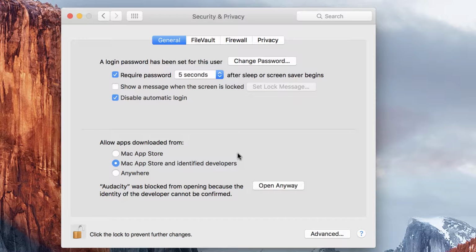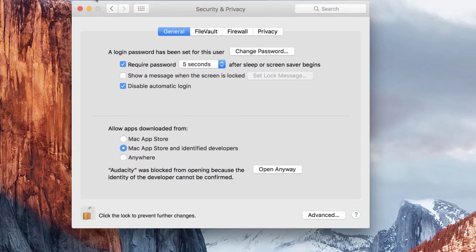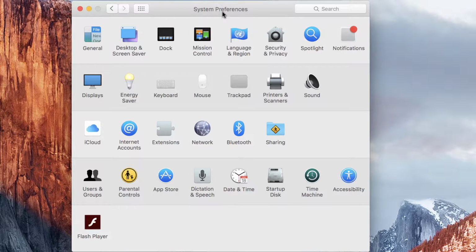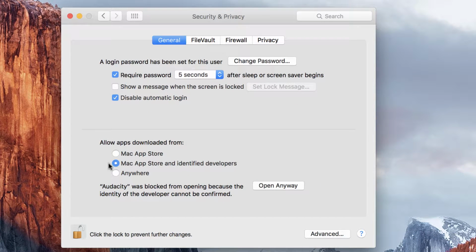To see this control panel that we're looking at, you're simply going to go to the Apple menu, System Preferences, and that will typically bring you to the System Preferences panel. Select Security and Privacy, and here is where we're looking. If these options are dimmed out, it's because you have this control panel locked. So you simply click this lock, provide your system password, and that will unlock all of this.